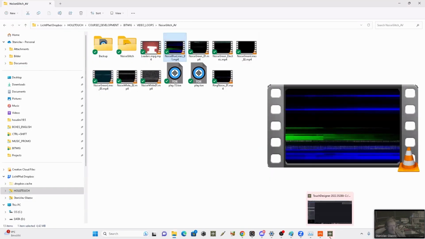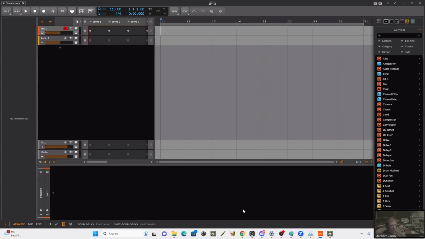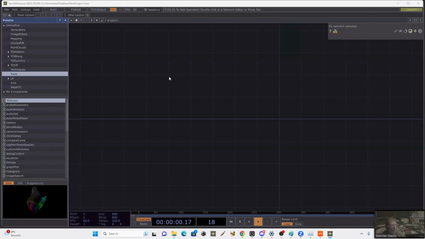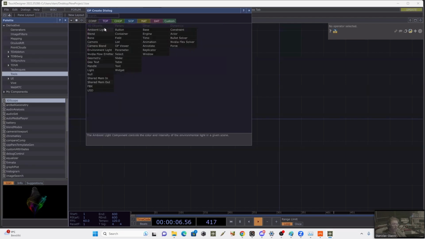So that is my idea for a practical example for today, and I will start by dropping all these loops in TouchDesigner.